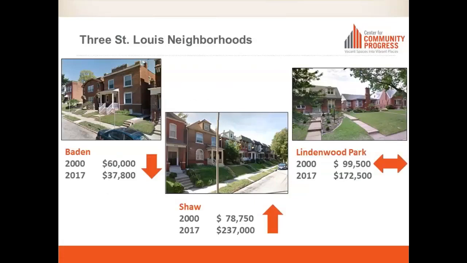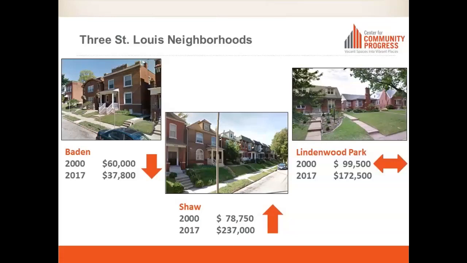Now, here are three neighborhoods in St. Louis. If you go back to 2000, from a market standpoint, they weren't terribly different. And as you can see, they all have basically solid brick houses as their basic framework. Baden and Shaw were built before World War II. Shaw is really a 19th century neighborhood, and Baden a kind of turn-of-the-century neighborhood. Lindenwood Park, which is in the city's southwest, was built partly in the 30s and then somewhat after World War II. But again, in 2000, they were all middle neighborhoods. They were all neighborhoods that were heavily homeowner-oriented, had a middle class but not affluent population.